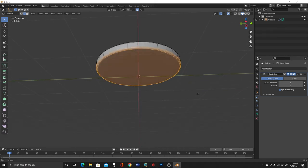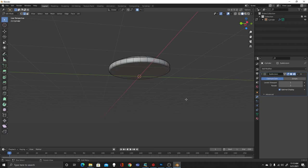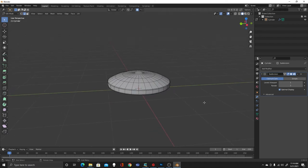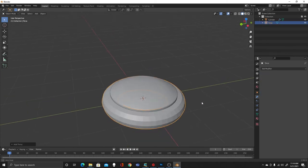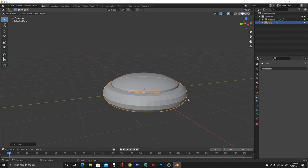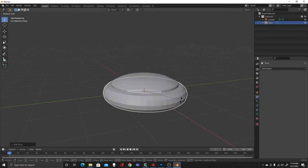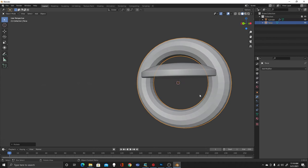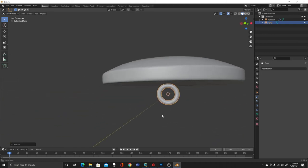The next thing we need is a shank. The shape of this shank is kind of rectangular. Because I want to focus more on the Substance Painter function, we're going to cheat — we're going to make a shank that doesn't look exactly like the real one, because you won't even see it in the rendering. The easiest way is to go back to Object Mode, hit Shift-A, add a mesh, and create a torus — which is basically a donut. It's too big, so I'm going to rotate it by hitting R, then X, then 90, and scale it down to something like that.